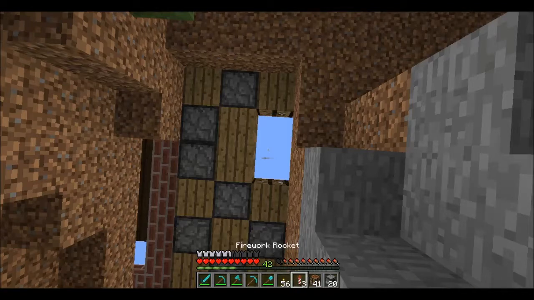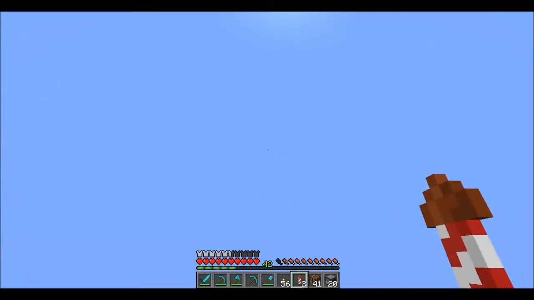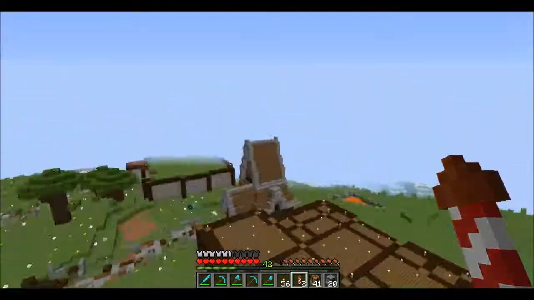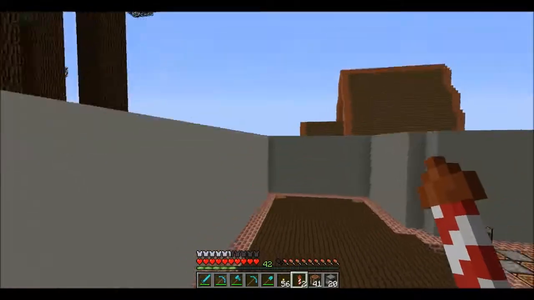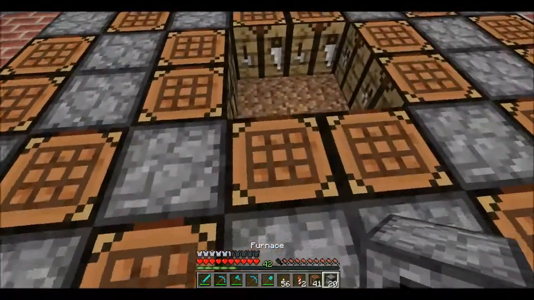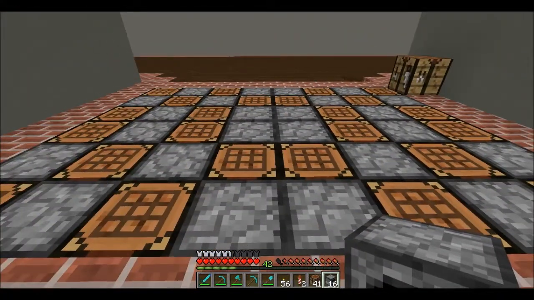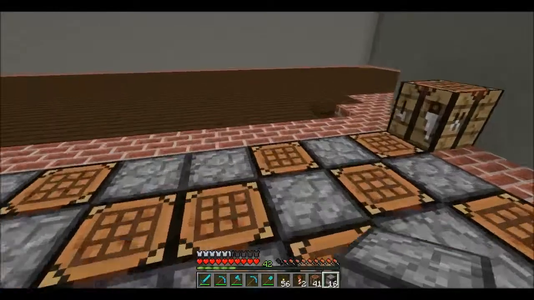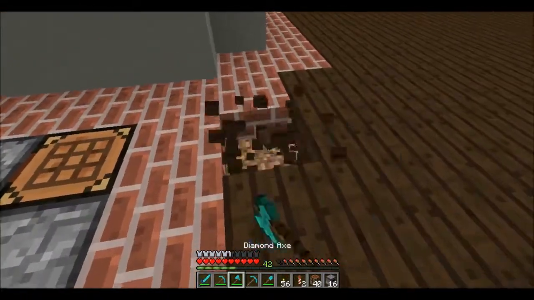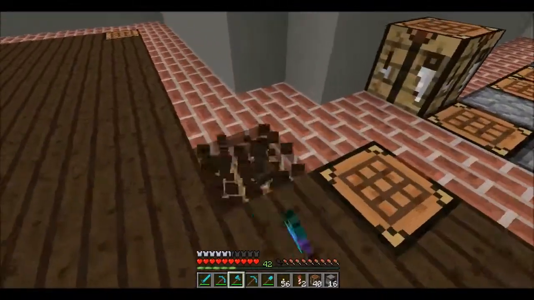There. We're really low on firework. Whee! Whoop. And we landed perfectly. Then we're gonna go ahead and do that. Yeah, I like that. Then we can go ahead and do that. We can do that, like so.